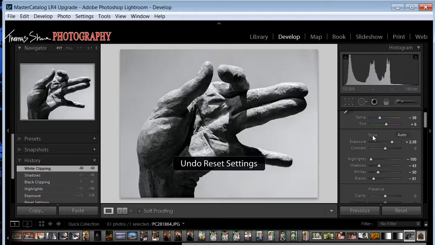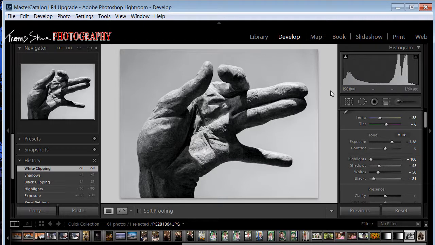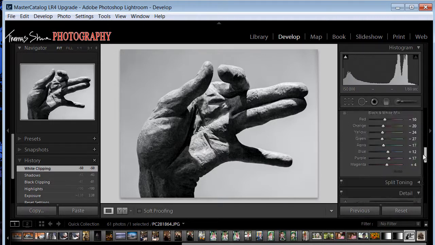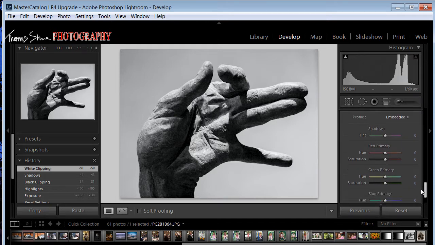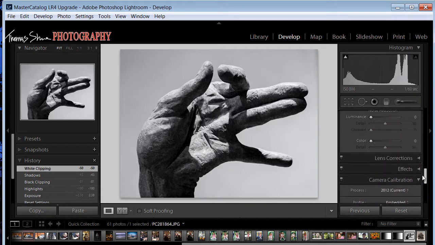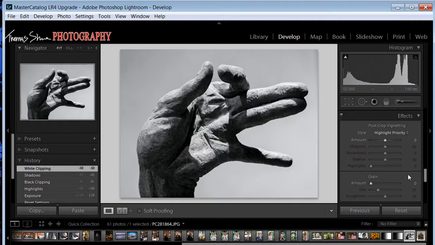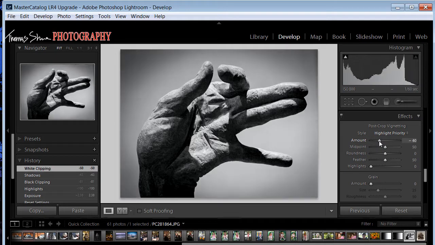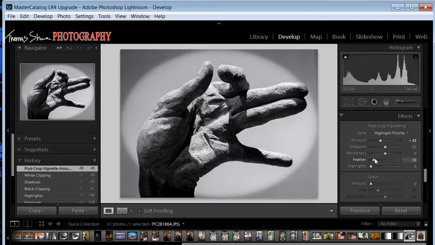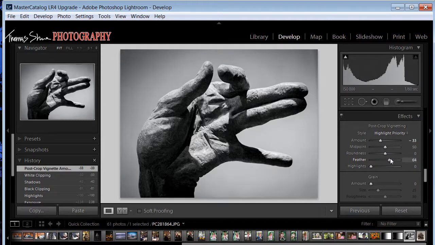Control Z. This is a developed image, and I like it better if we threw a little vignette on it, make it pop from the edges, keep your eyes from wandering off the frame. We'll go here to effects, and we'll bring this vignette on there, kind of like a 4-corner burn. I'll feather it about this much. Maybe I'll come up with a little bit of that, protect some of those highlights. And there you go. There's how I would develop an image using those detail sliders.